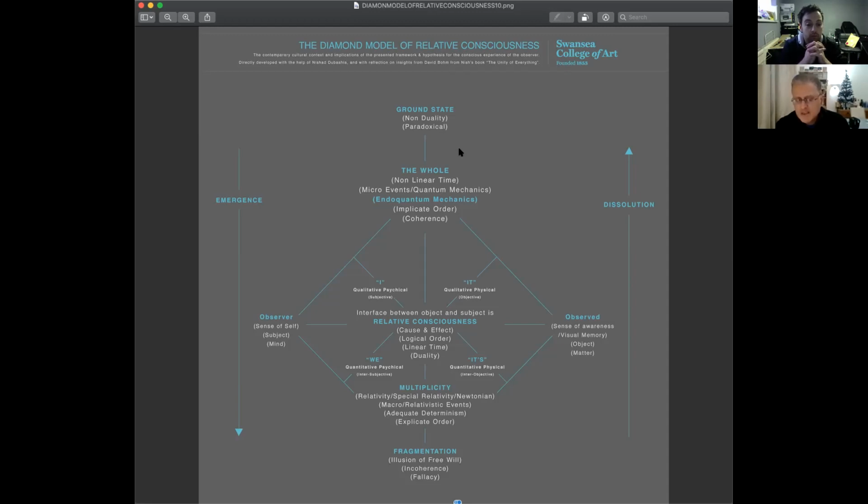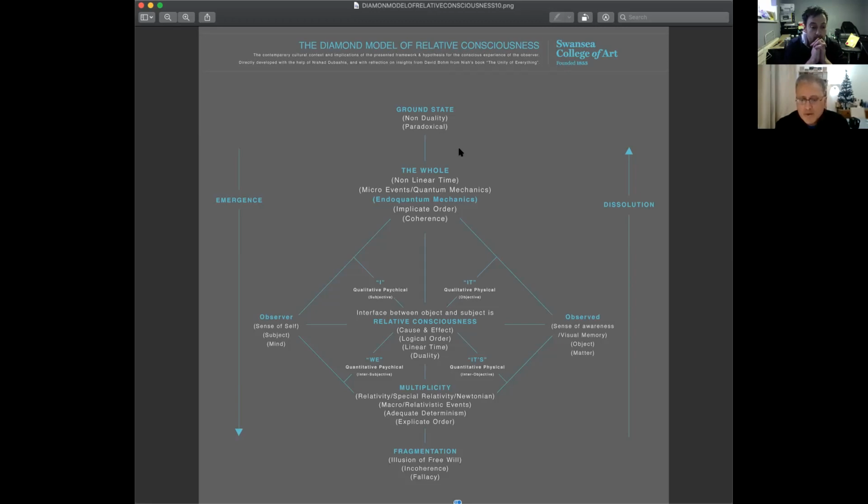Relativity and special relativity is just a more refined and advanced way of dealing with multiplicity, because you're taking time into consideration. Brilliant. Newton believed that time was just a constant, so it didn't really have to be a dimension. But Einstein found that time was, in some sense, flexible, and that's what led to relativity theory. But it's still multiplicity in that sense.